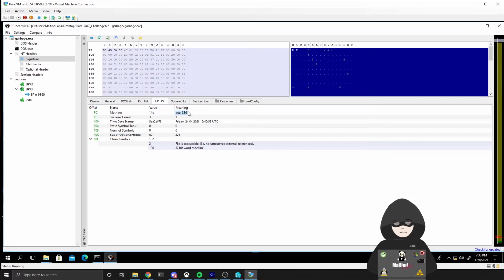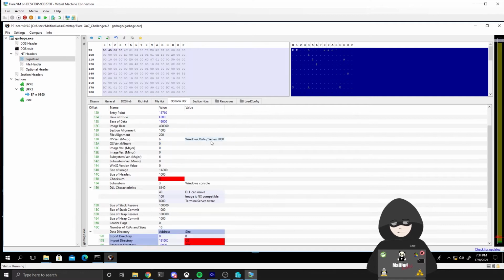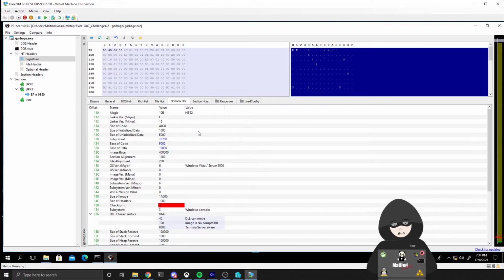Basically, the architecture, and what is important here is the section count, which tells us the number of sections in the file. In this particular case, it's 3. And we have an optional header, which is not really that optional, but it gives us a lot of important information about the binary, like size of the code and entry point to the code, which is really important.